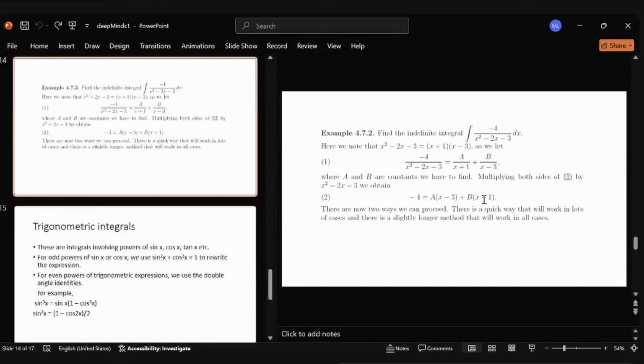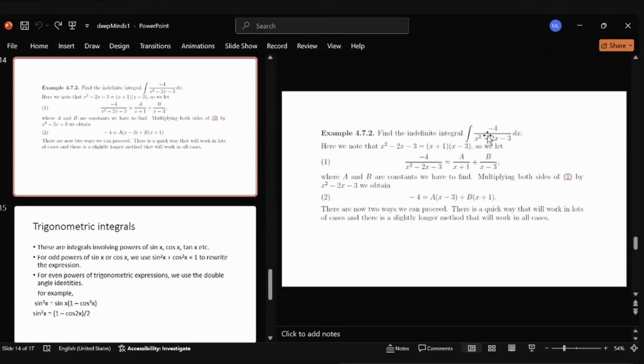After doing this, we have to come up with two equations so that we can get the values of a and b, and then we fit them back into this equation. Realize that it will be much simpler to solve this using partial fractions rather than solving it directly using any other method. Yeah, that's another technique.